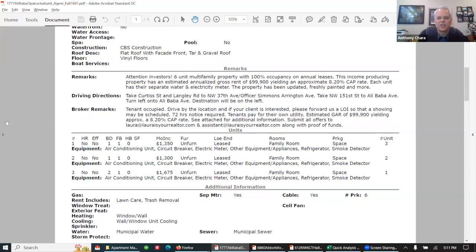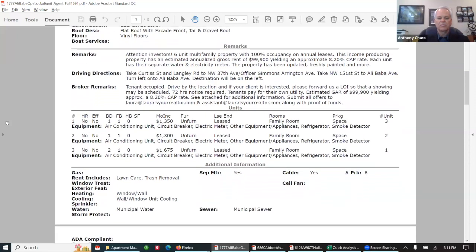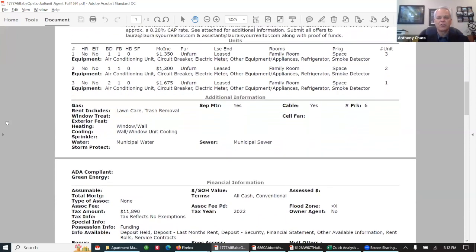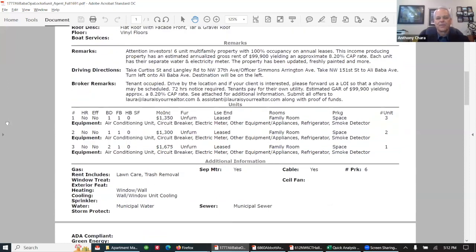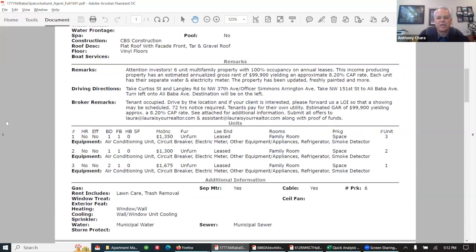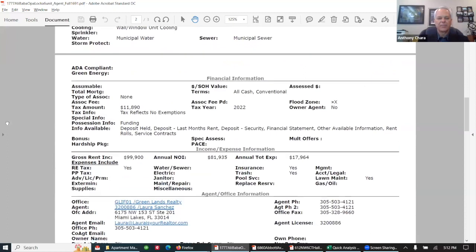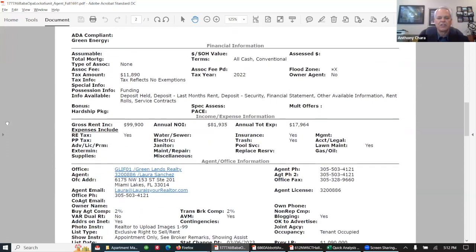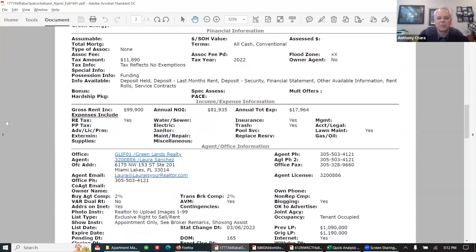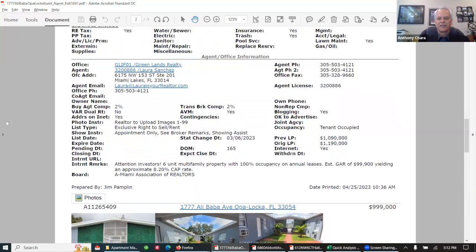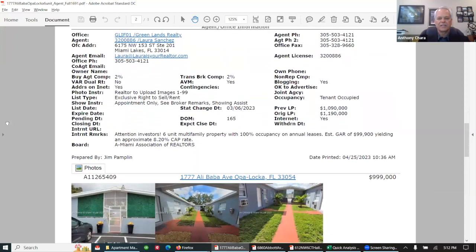Well, it talks on here about the residents paying their own water, their own electricity, so there's no income from that. There could be income from late fees, or from pet fees and things like that, but it doesn't actually show any of that on here. It doesn't show any other income coming in that I've been able to see on this property. It does show the tax amount, which is great. It shows the annual NOI, which we'll get into in just a little bit. It shows water, sewer. It shows who's listing it. And pretty much that's about it.